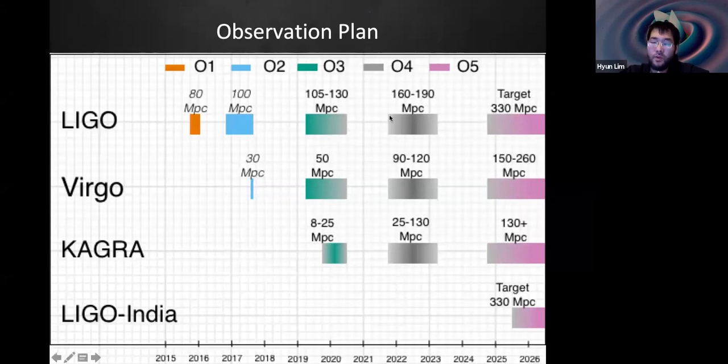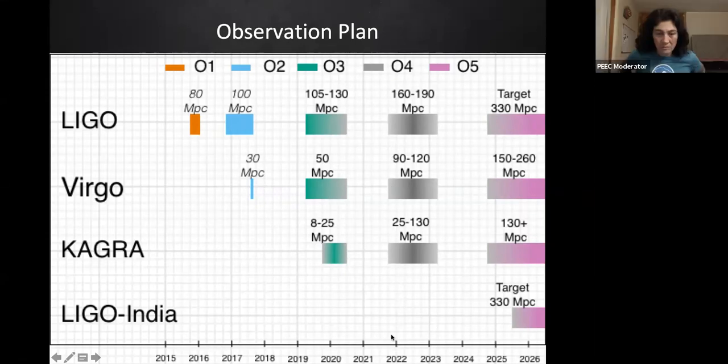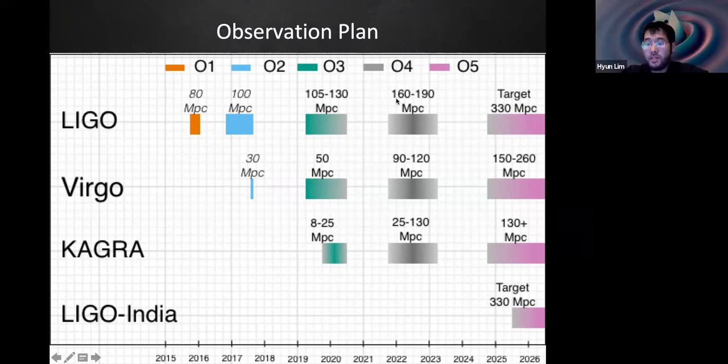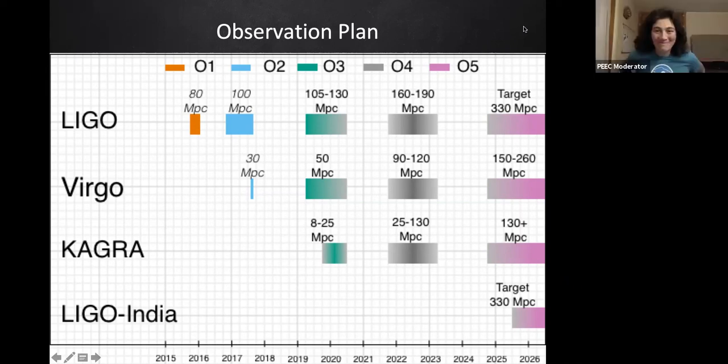So O4 was planned for, I think, 2022, and that figure shows the end of 2021. But this is somewhat undetermined now due to the COVID pandemic. So the answer is maybe the middle of 2022, like a year behind from now, but I don't know. Sorry, COVID also impacts scientific research a lot right now.